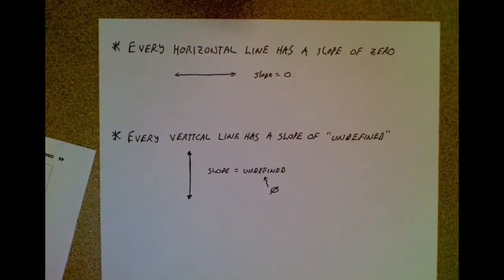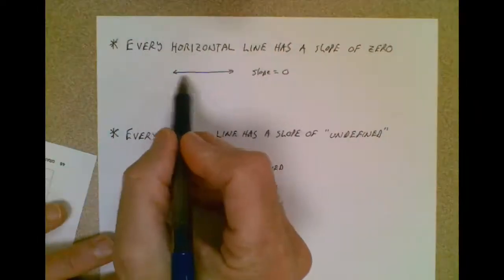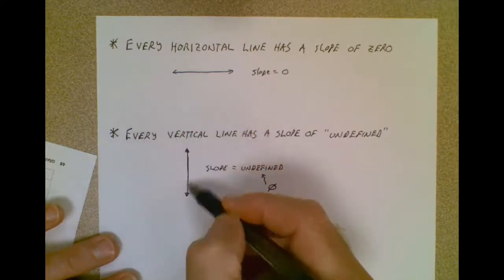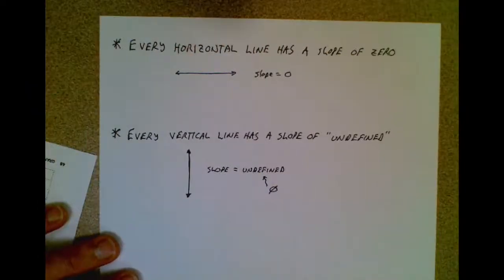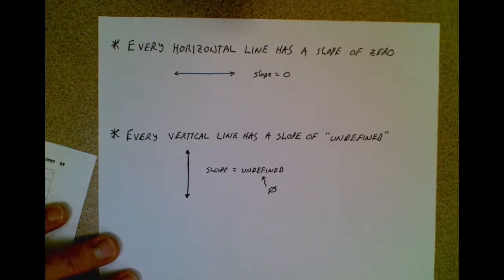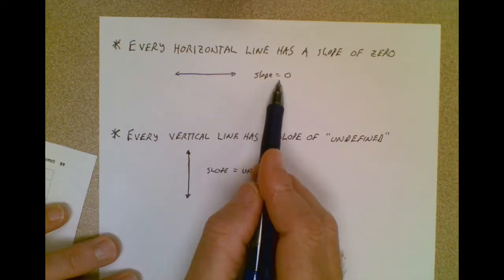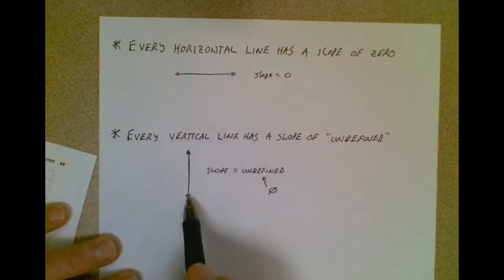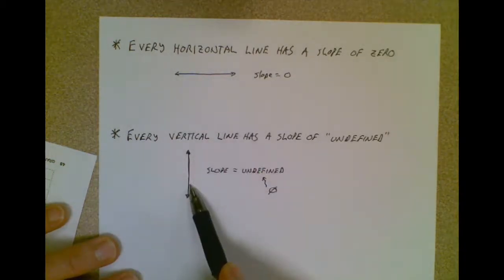Okay, we're going to take a look at the slope of horizontal and vertical lines. Horizontal lines are like that and perfectly flat. Vertical lines like that are perfectly vertical, or straight up and down. Now, one thing you can do is just flat out memorize this statement. If you see a horizontal line, the slope is 0. And every vertical line in the world is an undefined slope. So slope of 0, slope of undefined.